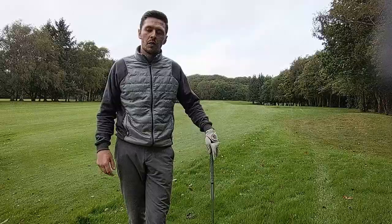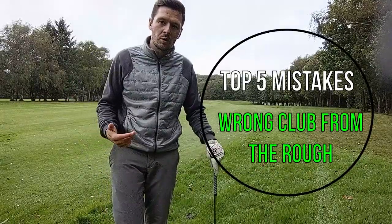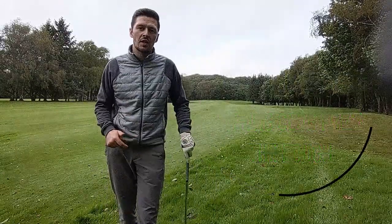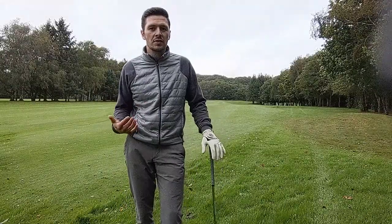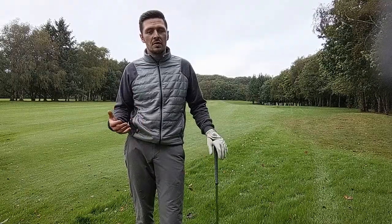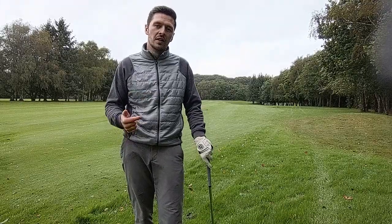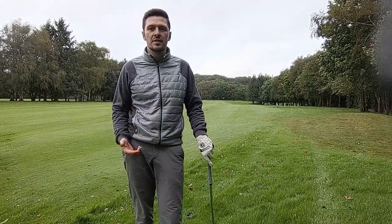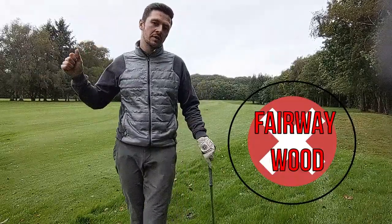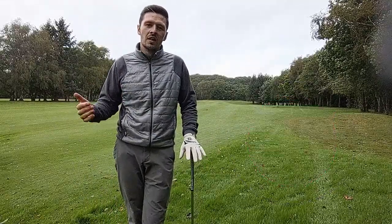In this next scenario we're on the fourth hole and we're in pretty deep rough — I doubt you can even see the ball. We are a little over 200 yards to the hole. Automatically what golfers will tend to do is look at the yardage and the yardage only, determine the club from that number without taking into any consideration the lie they've got in the rough. For most golfers this will mean pulling out a fairway wood and then being surprised that the ball goes no more than 20 or 30 yards from out of the rough.